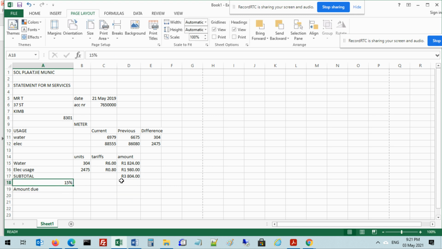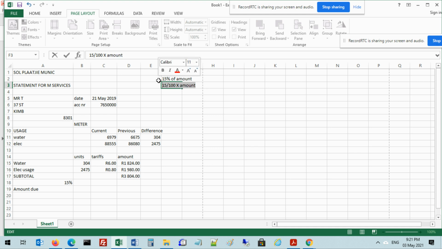So 15% is going to mean it's going to be equal 15%. Remember, mathematically, that's going to be 15 divided by 100. So when you have a percentage, okay, it always looks like this. You're going to say 15% of an amount. Okay? So that 15% means 15 divided by 100 multiplied by the amount. That is what it mathematically means.